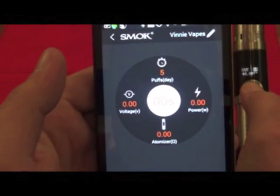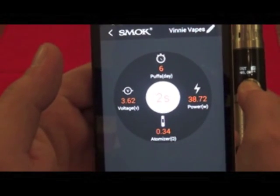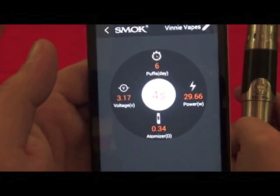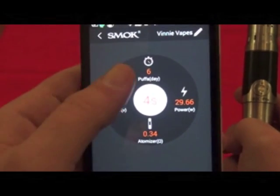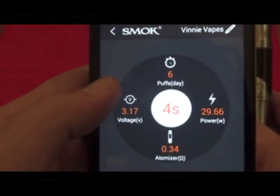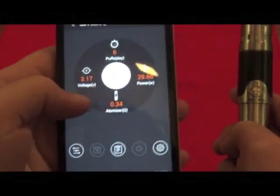When I hit go, it's going to start tracking in real time where I'm at with everything. It's going to count my volts, it's going to check my addy, it's going to tell me my power, and it's going to tell me, I can't tell if you can see that, there you go, it's got a puff timer on there. Well, I don't really call it a puff, but whatever.